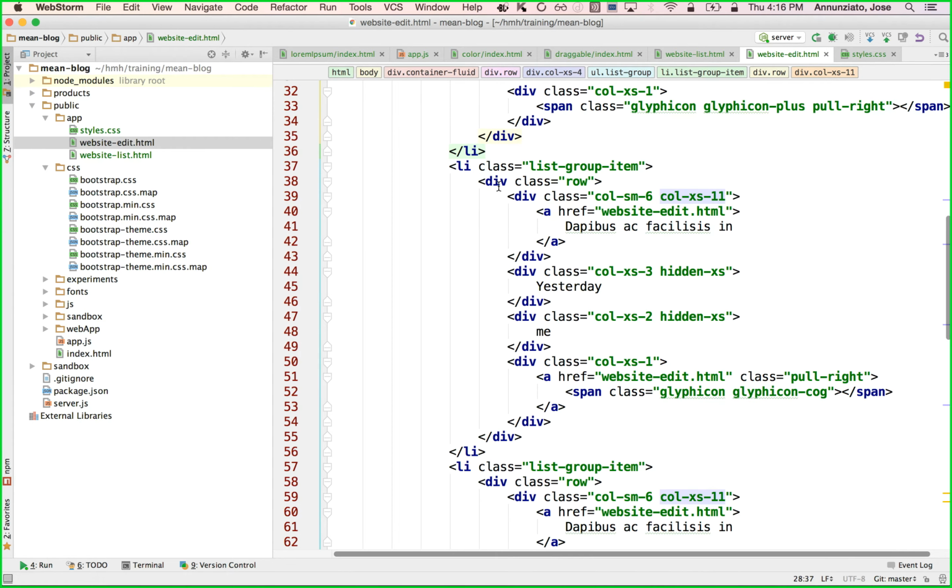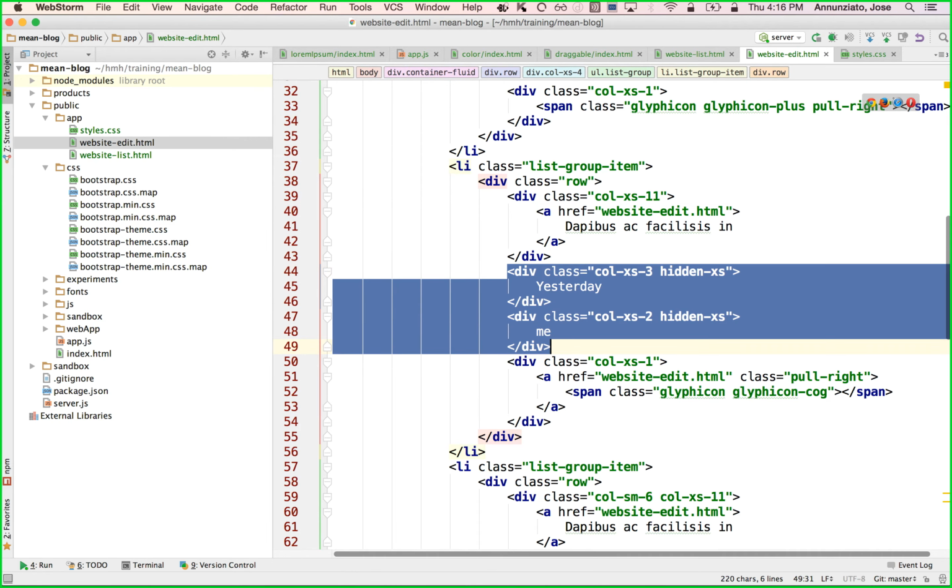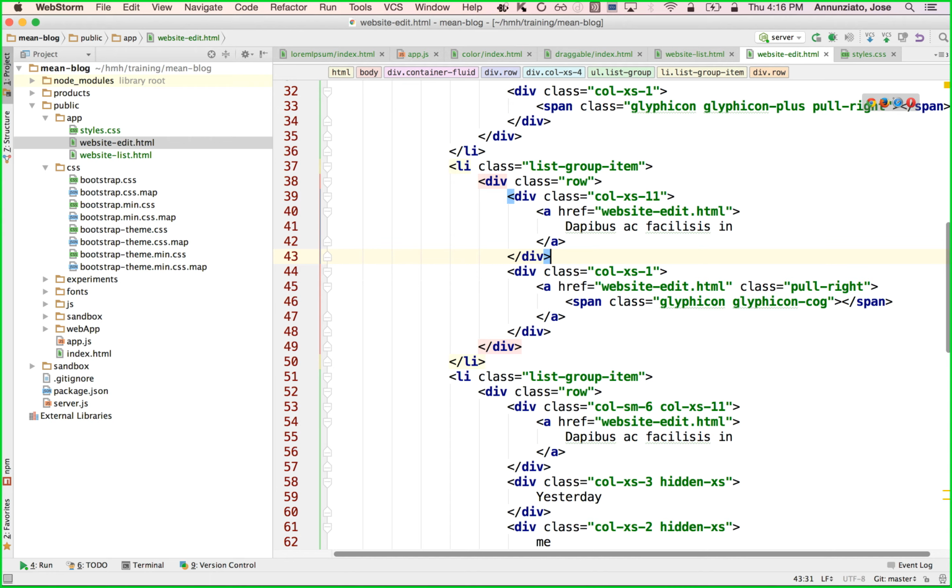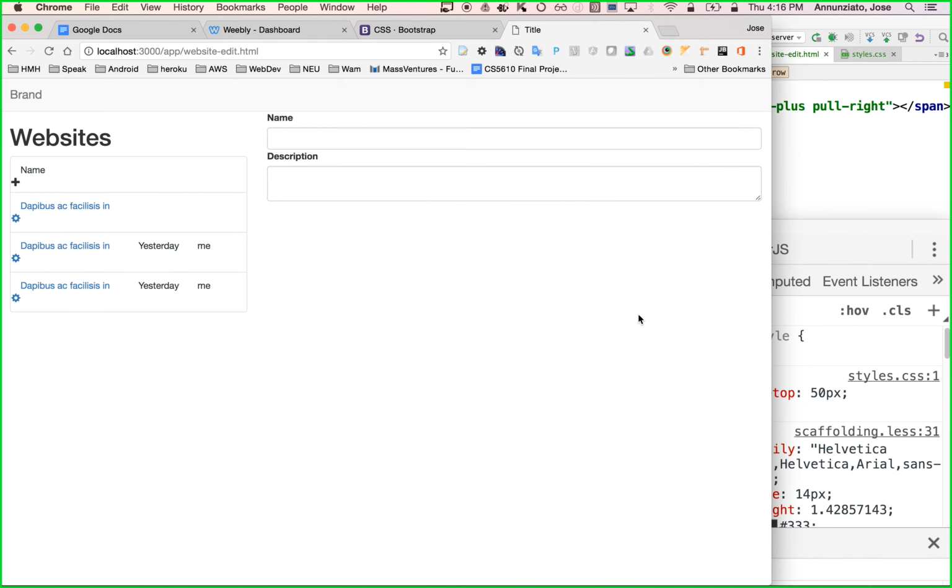And same thing with this one, this is also always 11. And in such a small screen with a third split, we don't want that.